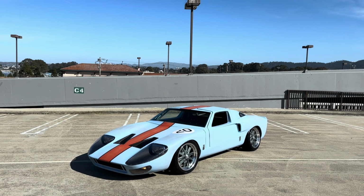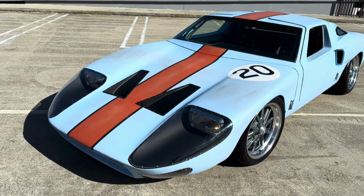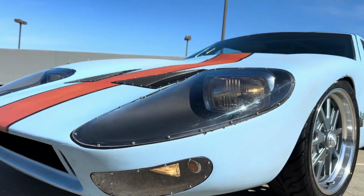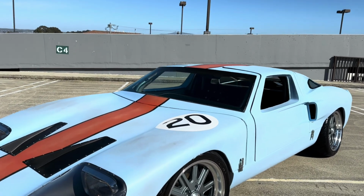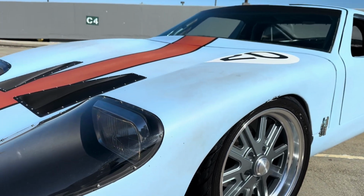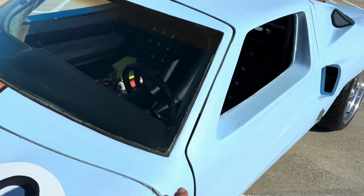So the car just has a very cool look to it, and all the electrical on it has been sorted out. So you got headlights that are operable, and even these fog lights back here. It's got such a cool stance. It's been lowered just enough. These wheels really give it off, and he liked it like this. He wanted a slight patina on it like that with all the cracks and whatnot.